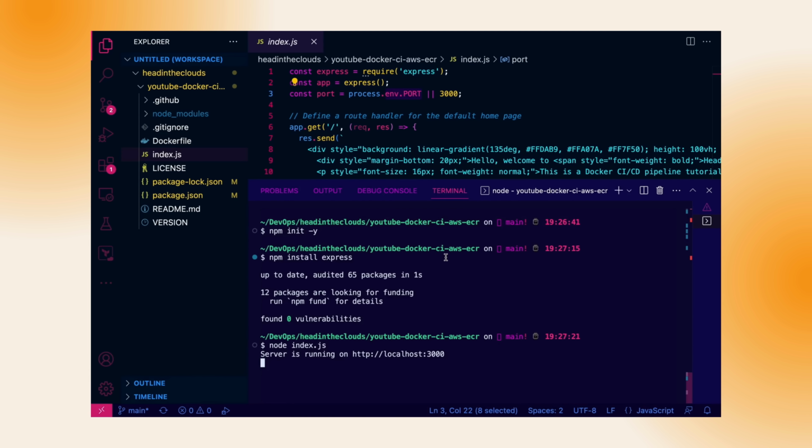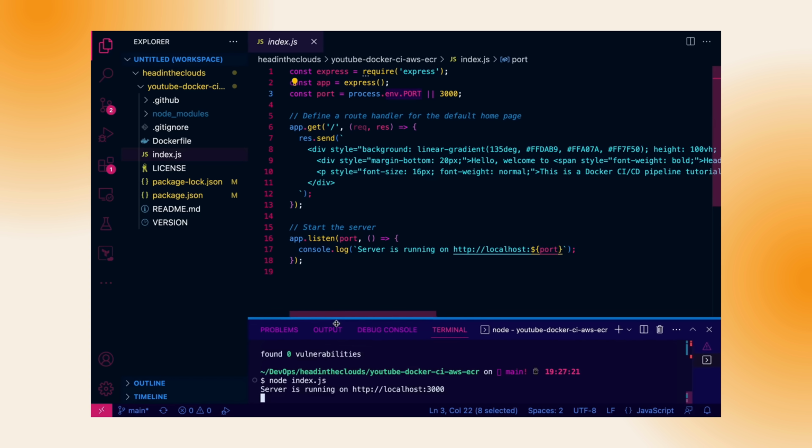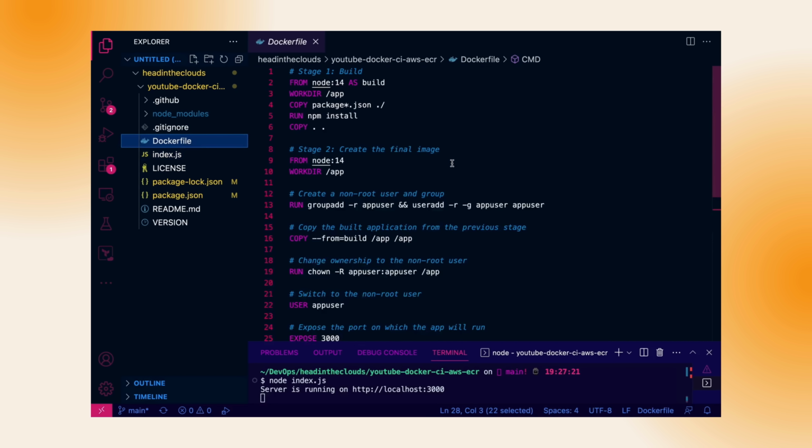Next, we'll review our Dockerfile. So let's minimize the terminal once again and scroll back up to the top of the page. We have a list of instructions here that we gave in our Dockerfile to run through when building the Docker image for our application. We started by employing a multi-stage build process, as you can see over here, to efficiently package our Node.js application.